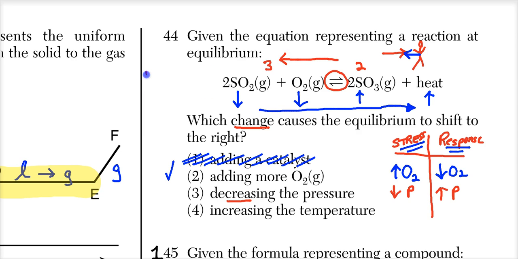And you should know gas molecules, when they collide and move, the pressure is due to the gases colliding. So having more gas molecules would result in more pressure. So number 3 is not the answer, because by decreasing the pressure, the reaction would shift to the left to make more pressure, more moles of gas, and that is not the shift that actually occurs.